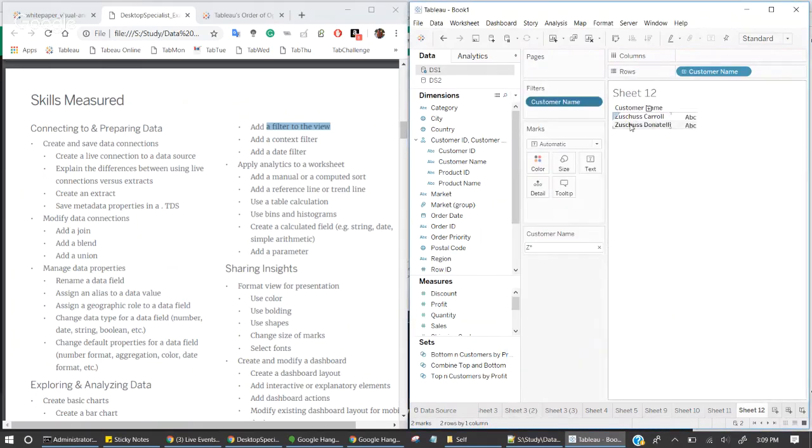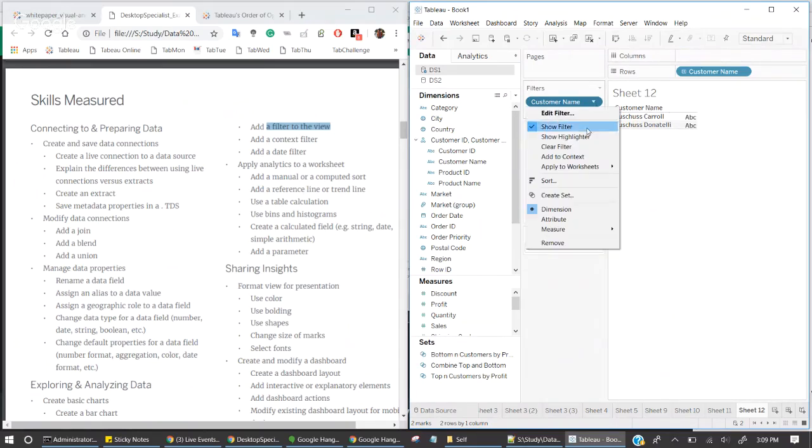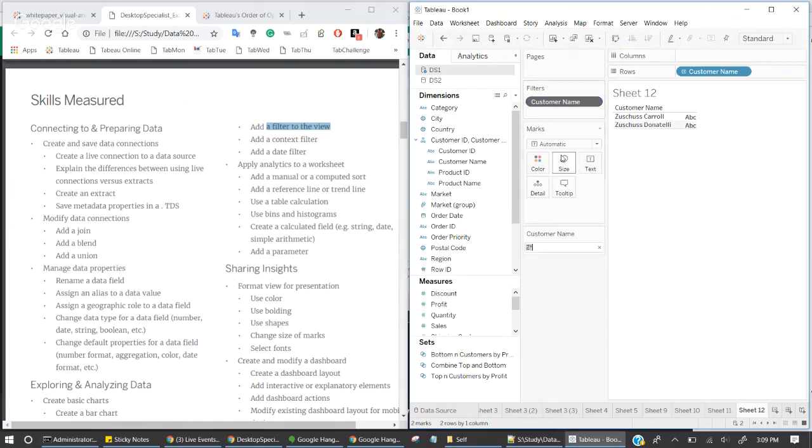These are all the customers that start with Z. This is the quick filter. If you want to convert this into context, click here, add to context. The color will change to black or brown. That is the context filter. And next one is the date filter.